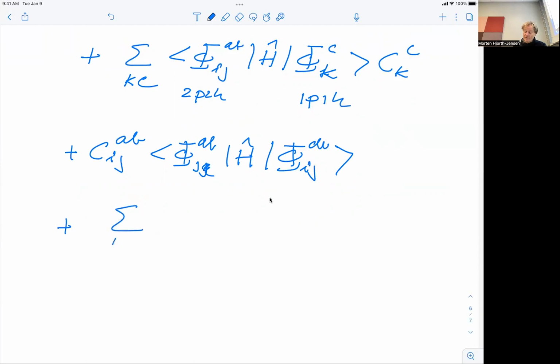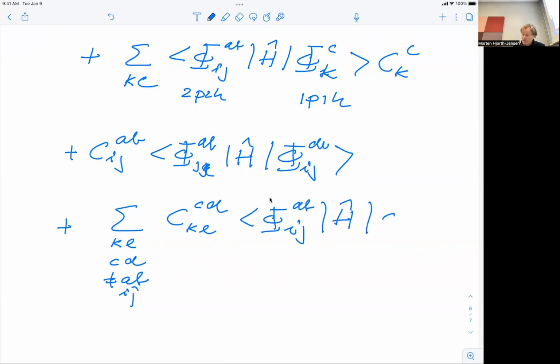So now, we are going to have a sum here over KL, and then a sum over C and D. So there's going to be a coefficient CKL, CD, and they have to be different from AB, ij. And then we have ij, AB, multiplied with H, and now they are different, which means that in this specific case we have to be a little bit careful, because the E term is going to disappear. But here we could have, let's say, KL, C, and D, only one of them could be different from A, B, and ij. But I'm going to write it in this more compact way here.